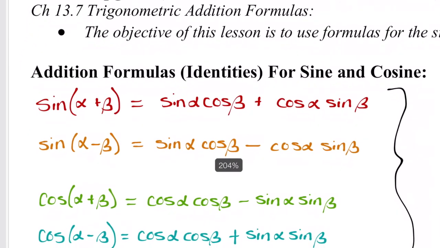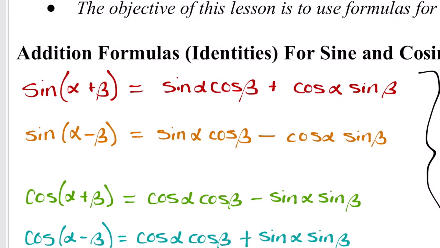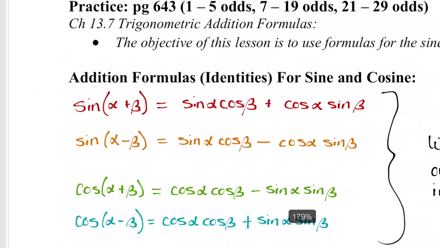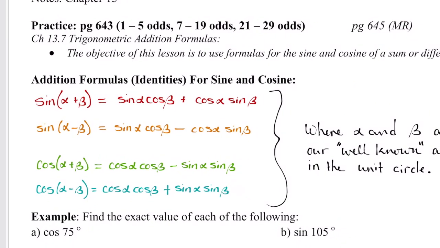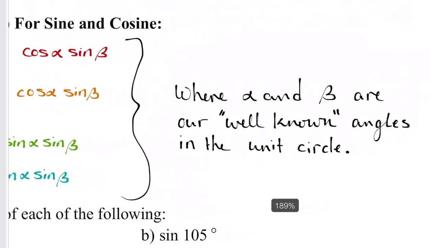And so here are different ways. If we can split up something we don't know into two angles that add together that we do know, we can use sine of the first angle times cosine of the second plus cosine of the first angle times sine of the second, and it continues on. Sometimes addition doesn't work, sometimes we could subtract in order to get this other angle. So sometimes you have to be a little creative. I just like to go through the angles that I do know. So this is where our alpha and our beta are our well-known angles.